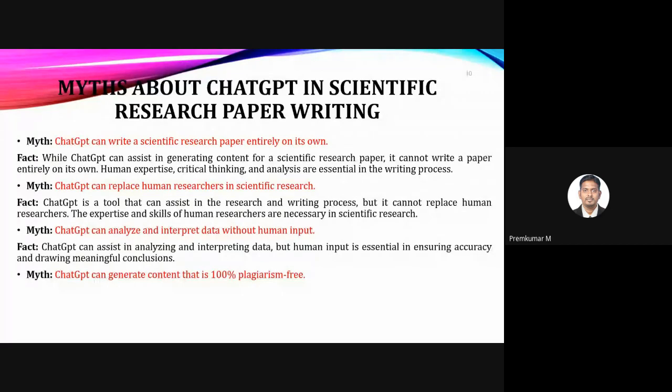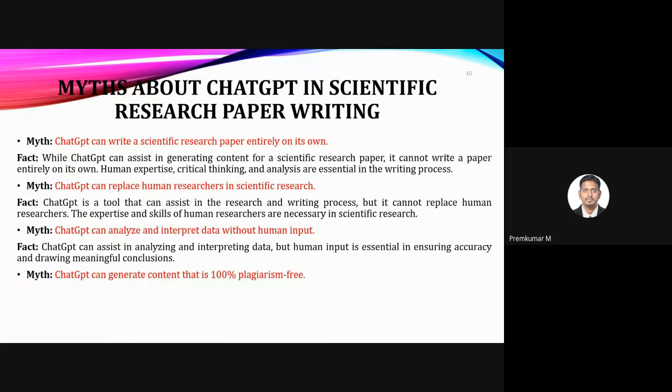And this is another myth that people talk about: the AI tool can generate content that is 100% plagiarism free. Many people are saying that, and people are using AI tools considering this myth. It's not at all true.